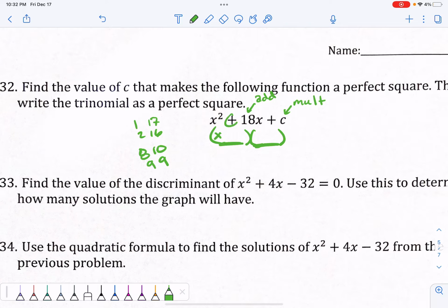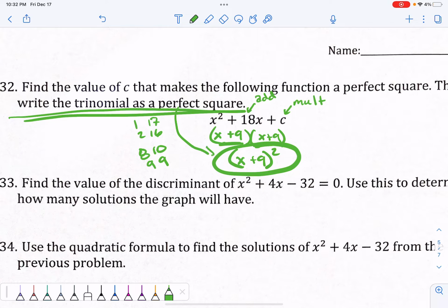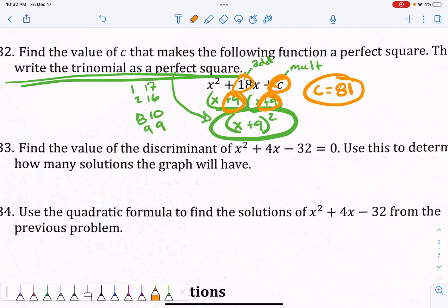So this will be x, and since it's a positive 18, we'll do x plus 9 and x plus 9. So that I can write this as x plus 9 squared. I want to be able to do this. This is what they're asking me for the answer. Write the trinomial as a perfect square. That's what they're doing here, okay? And then we have to find the value of c. So if we're doing x plus 9 times x plus 9, 9 plus 9 will give me 18, but 9 times 9 will give me this number, and that's 81. So that's the value of c that I get, okay? If at any point in time I'm going too fast, please pause this so that you can back up and get stuff written down, okay?